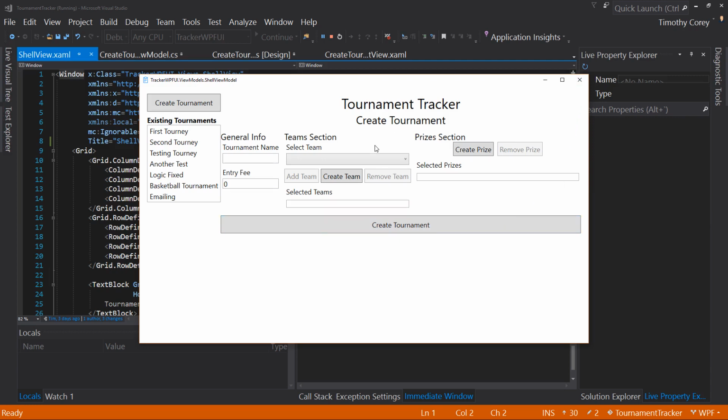Okay. So now we have our list, but notice when I select something, the add team does not change to be enabled. So let's change that so it enables and then also wire up the add team button. So when I click the add team, it adds to the list.